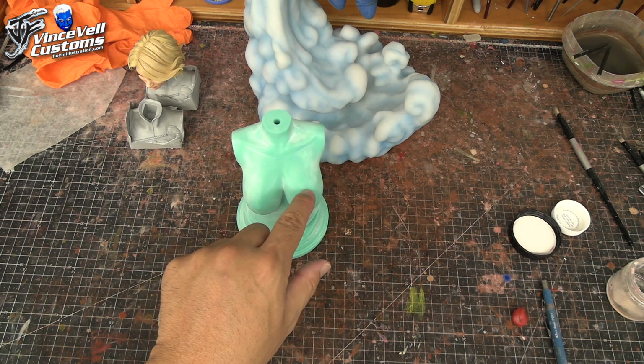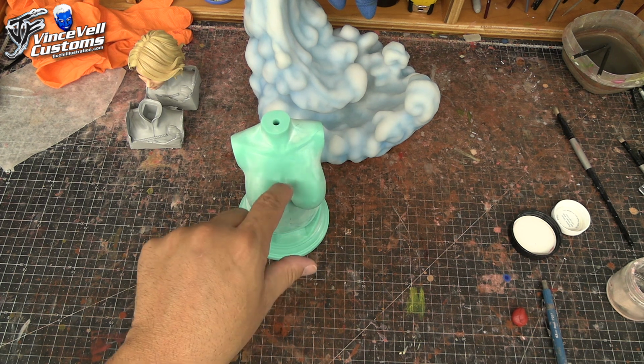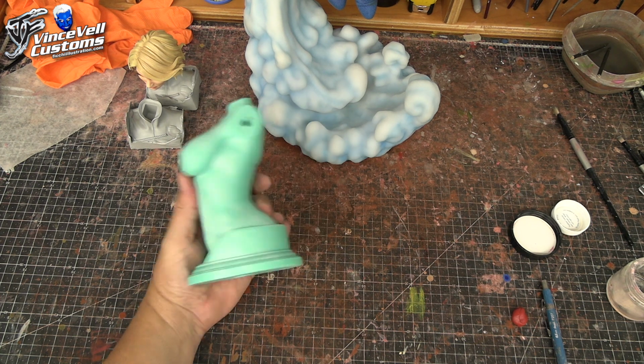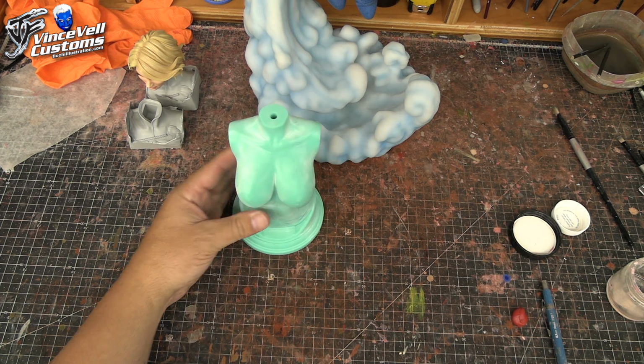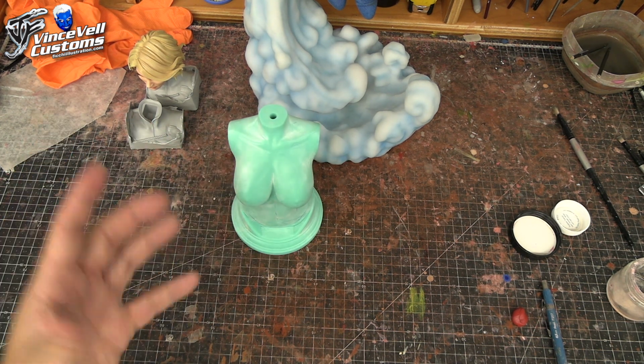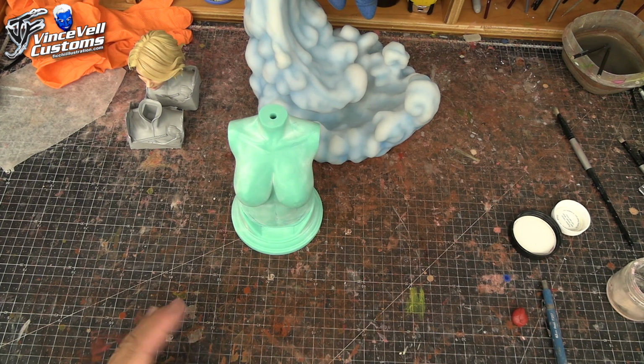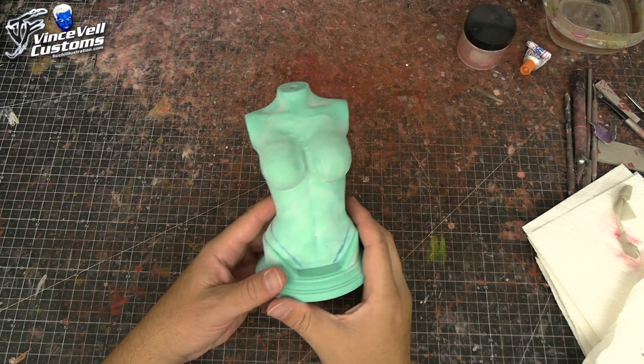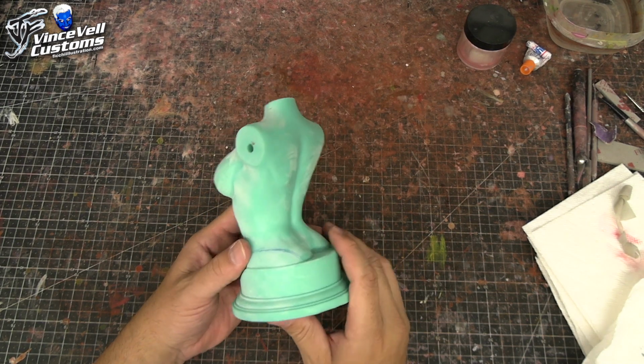So I have to make sure that any kind of that boob window area is not actually going in too deep and then it rips that mold. So I got to plan that out as well. But we'll go over that. But all in all, I think this is going to look really cool when done. It's going to be a nice display piece for the heads, and I won't have to worry about them sitting in a box. Okay, so I'm going to start this up, and I'm just going to kind of fly through in the video so you guys can see what's going on.